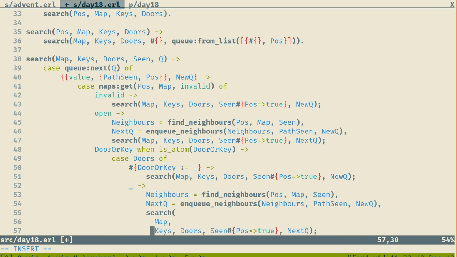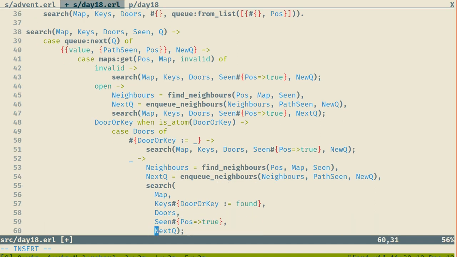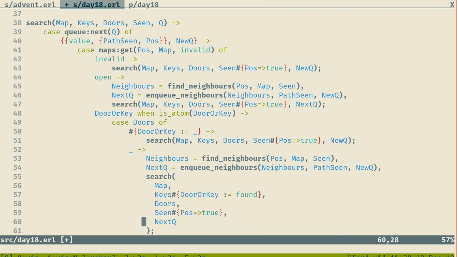So I will search in the maps, in the keys, but the key in that position will be door or key, and I will update it to say found. Oh, right, I will need to do that with the doors as well, because if I have seen the key for a door, and a matching one, I can do that. Okay.